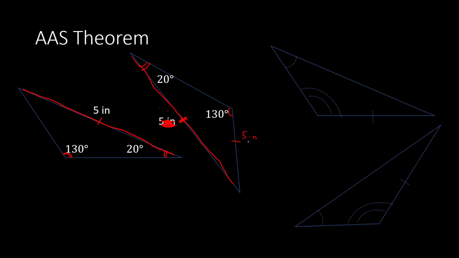And then here's another example where we have an angle, angle, side congruent to an angle, angle, side. And notice the side that's congruent is next to the angle with the two arcs around it. Whereas if this segment up here were the congruent one, that would not be congruent triangles, because this side is next to the angle with the one arc, and this one is next to the angle with the two arcs. So take note of that little nuance.